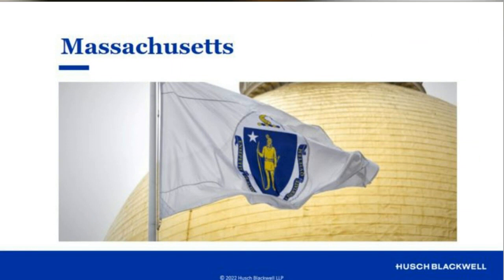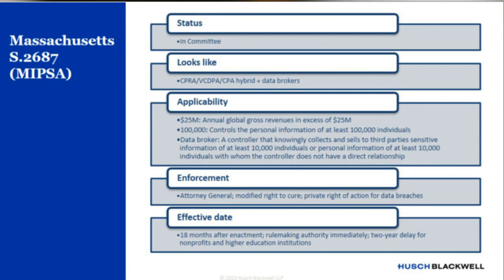Yeah, so in Massachusetts, the Committee on Advanced Information Technology, the Internet, and Cybersecurity recently redrafted, with bipartisan support, the Massachusetts Information Privacy Act into the Massachusetts Information Privacy and Security Act, also known as MIPSA. The Senate bill number is 2687. There will be a new House bill number, but it looks like they have yet to process the redraft, so stay tuned there. But the Senate bill is currently in committee, and MIPSA looks like a hybrid of the California, Virginia, and Colorado laws, but it also specifically applies to data brokers.